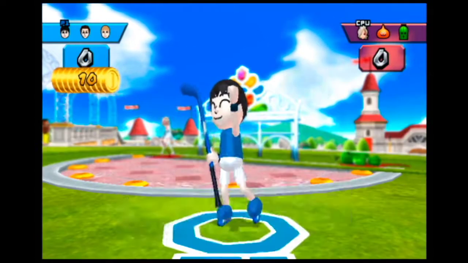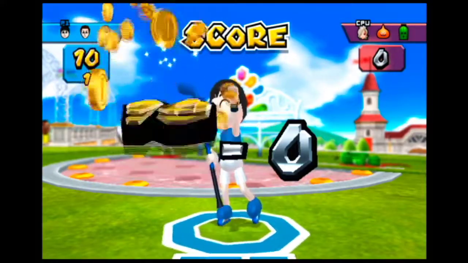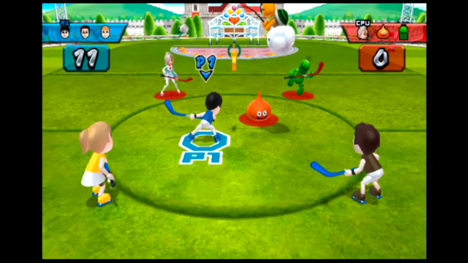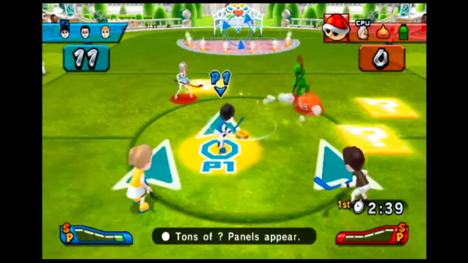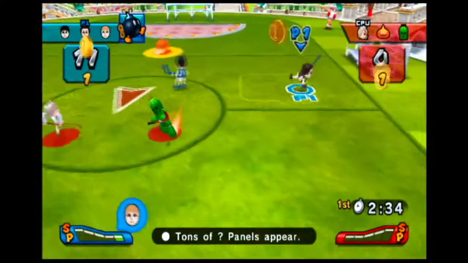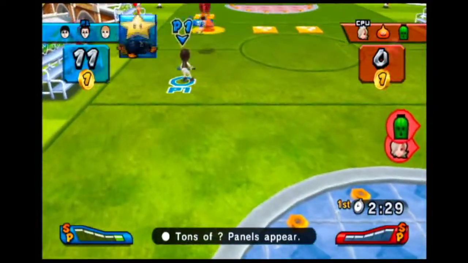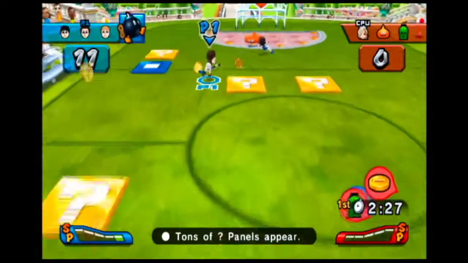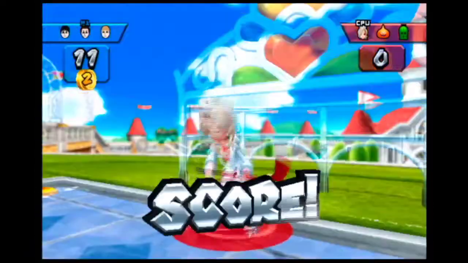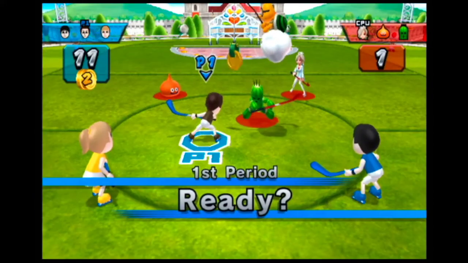Excellent. That's one. Okay. 11-0? I'm amazed with it. Let's use the buffer strat. Buffer? L and R. Okay, let's go. Yeah, guys, take the shot. Wow. Wow. Wow. Nice work, Black Mage.